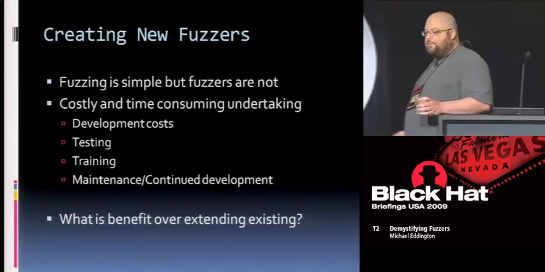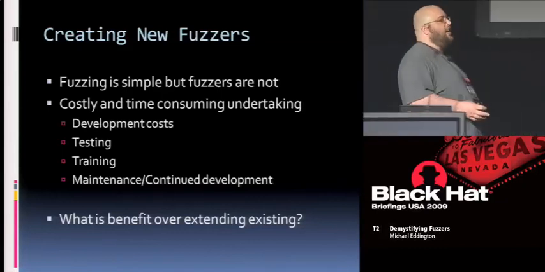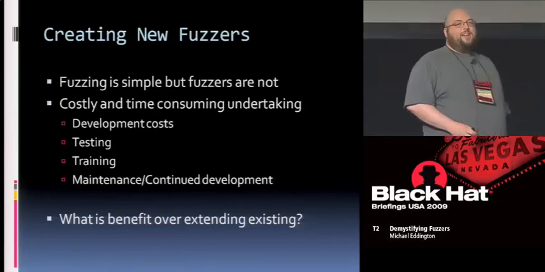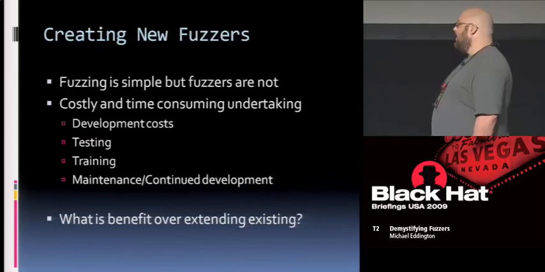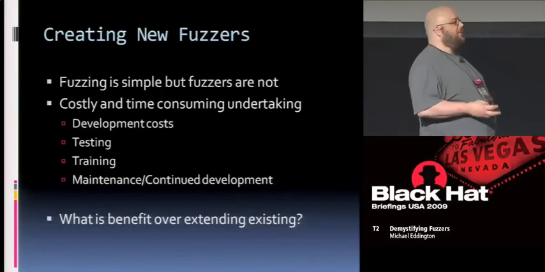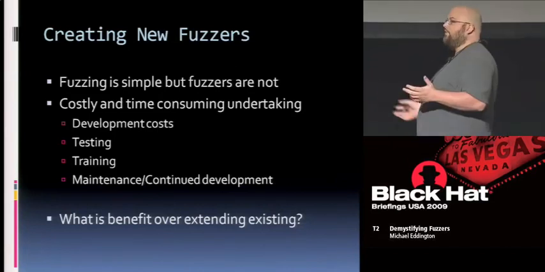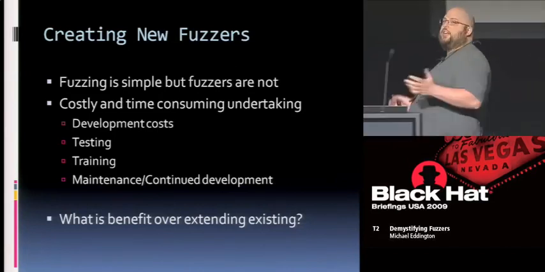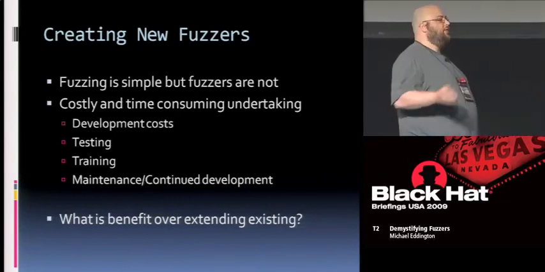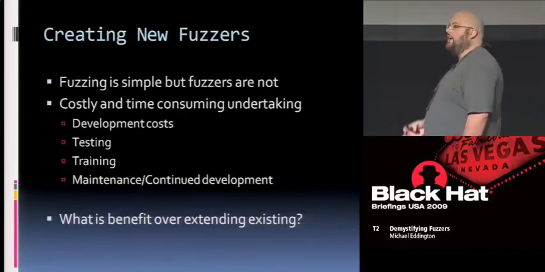Heck, I even had one fuzzer, and this blew my mind. We were running this fuzzer, and someone realized that all the files it outputted were the same. And I went, wait, the same? Sure enough, the MD5 signature of every file was the same. It turns out this fuzzer marked every field non-mutable by default. And I went, non-mutable by default, that doesn't even make any sense. And yet, this company had spent 6 months fuzzing 30 file formats with a fuzzer that didn't change files. Obviously, we have a problem there. So my huge recommendation is, if you can, build off something existing, build off something good, and adopt something that's going to be maintained.